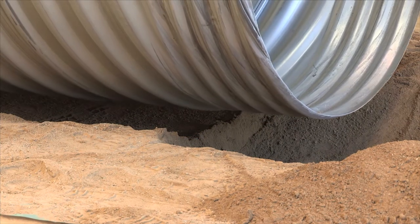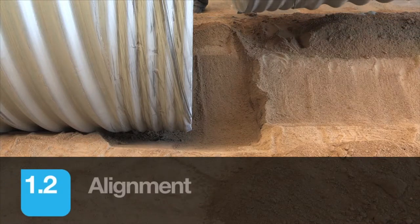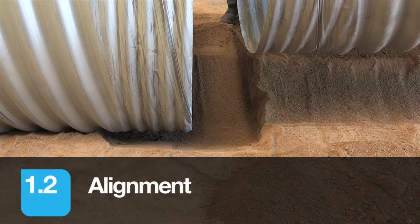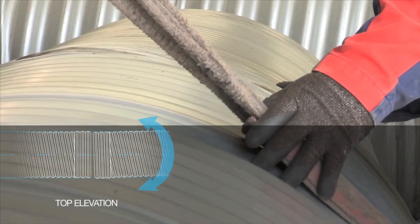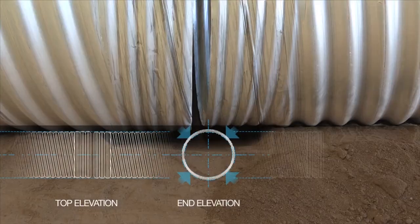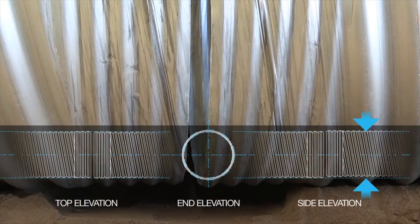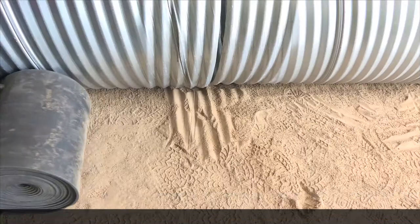Once the first pipe has been lowered into position in the trench, the second pipe can be lowered into position and adjusted to ensure correct alignment of both pipes. Visual checks should be made to ensure correct alignment. Pipes should not butt up to each other, leaving a gap typically between 10 to 25 millimeters. This gap should be uniform around the circumference. This uniformity of the gap further confirms the correct alignment of pipes.